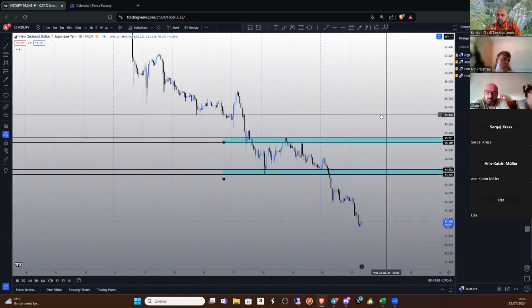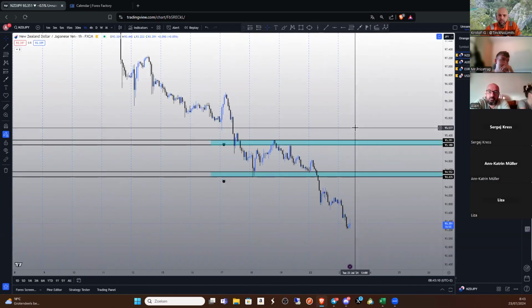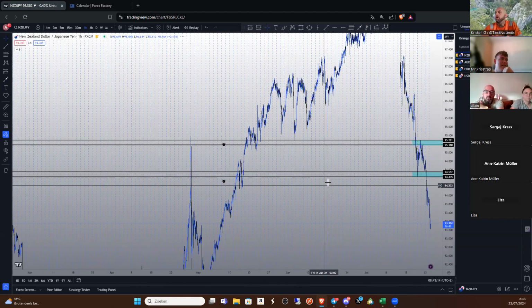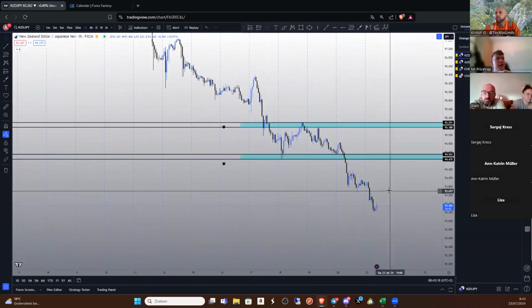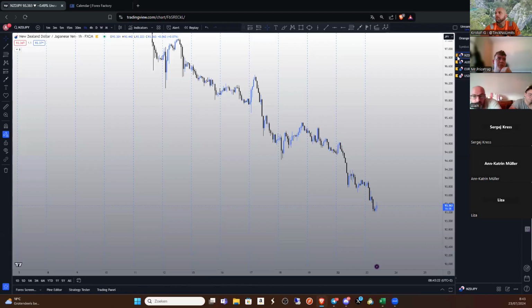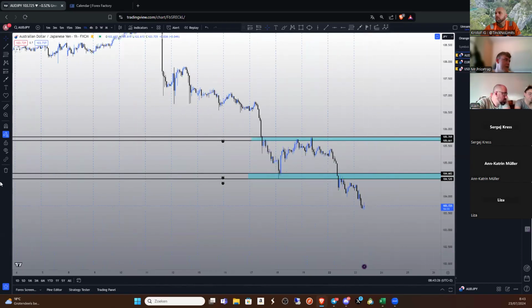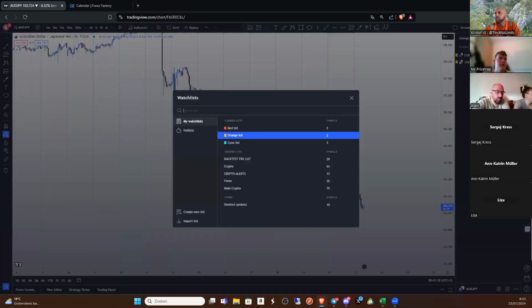Then we have NZD-JPY, also pretty clean price trap. Market just kept on dropping, never came back for a retest. So we do have that same situation we have seen on GN and GA. So personally, I'm just going to delete it, and I want to make sure I have new clean charts for today. All right, same thing for AD-JPY. Maybe I'm going to just trap it again. I will see when I'm going through the pairs.